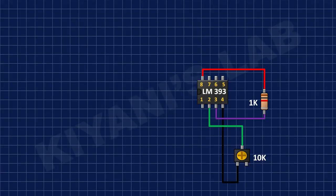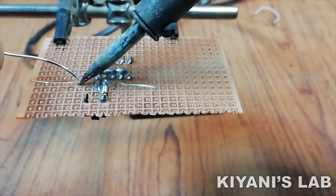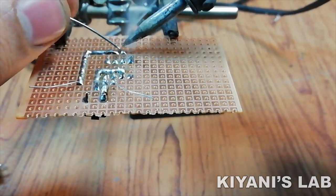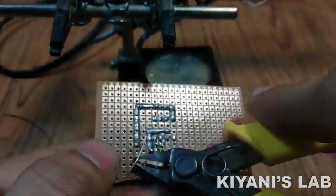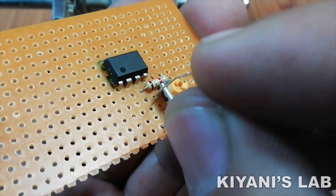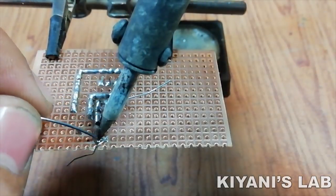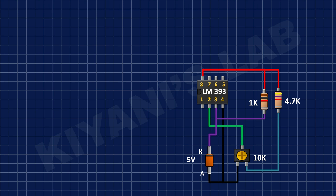After that, I have connected 1K resistor to pin number 3 of the IC and positive supply. After that, I've connected cathode of 5V ZENER diode to pin number 3 of the IC and its anode to ground. After that, I've connected 4.7K resistor to remaining pin of 10K TRIMPOT and positive supply.